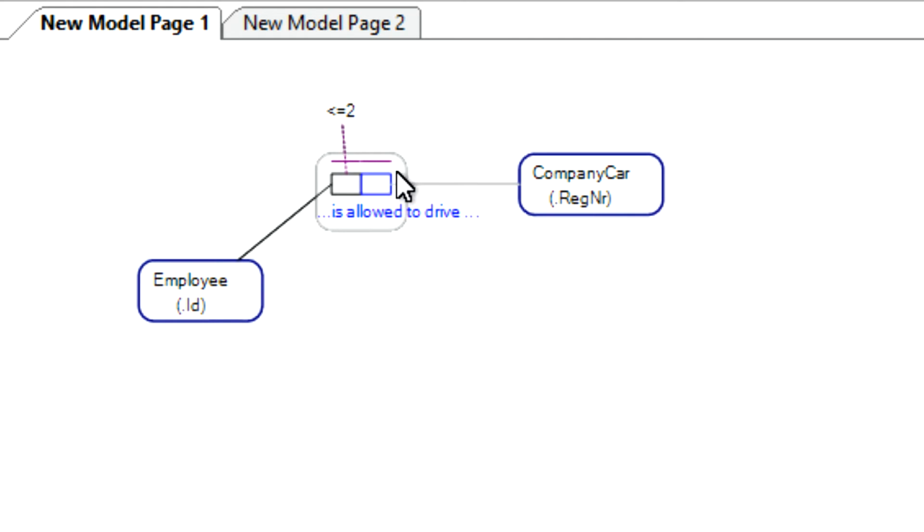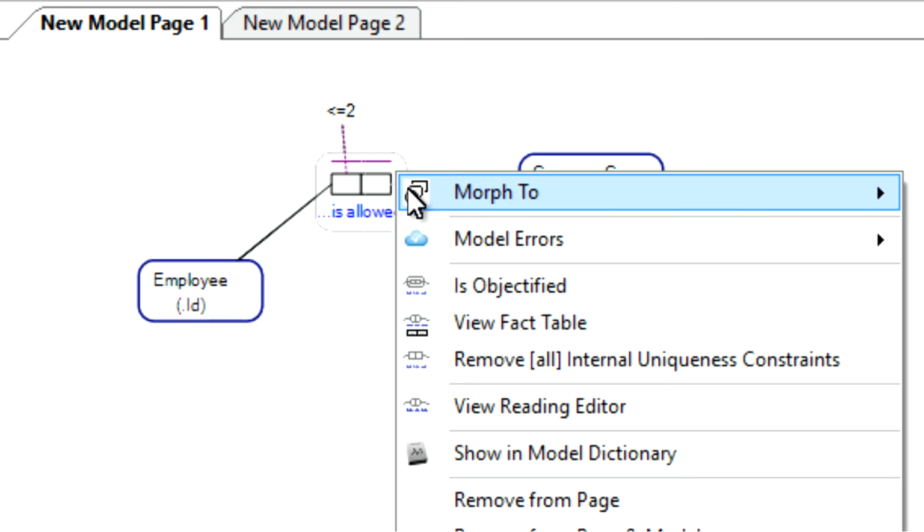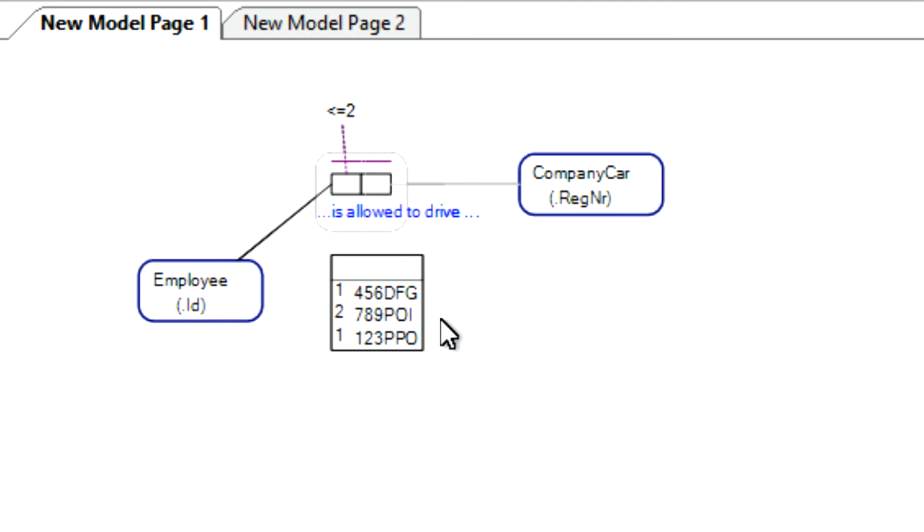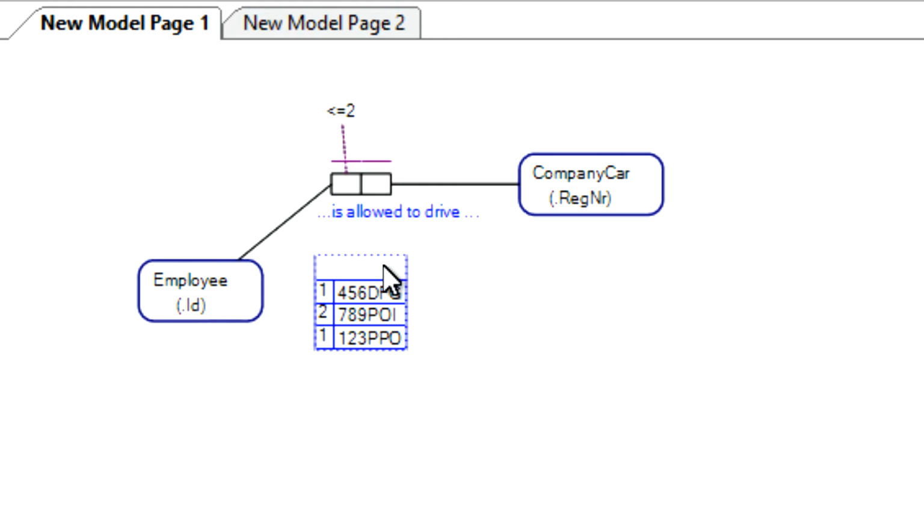So if we have a look at the sample population that we've populated for this fact type, we've set up 3 sample populations where employee 1 can drive company car 456DFG and 123 PPO. So that's the registration numbers of those cars.